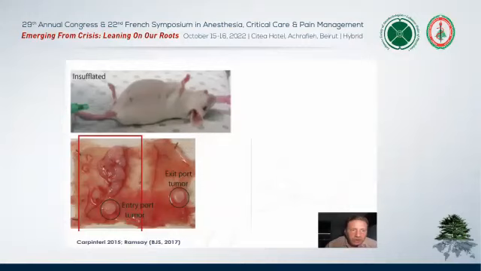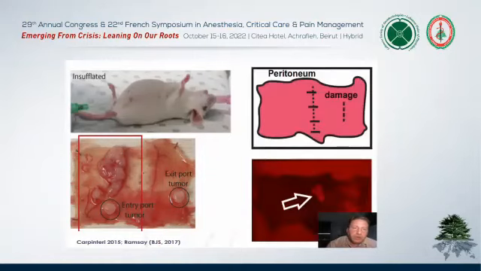Now, this is a mouse that has cancer that underwent a laparoscopic procedure. Again, we can see that the tumors really love inflammation. The initial site of metastasis is actually around the port site. But also when the peritoneum was damaged, the tumor then had significant transcoelomic metastases to the site of inflammation where the damage occurred.